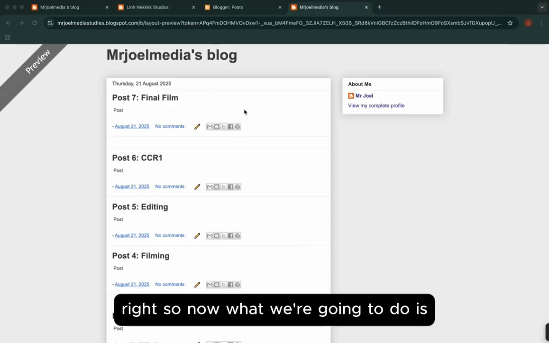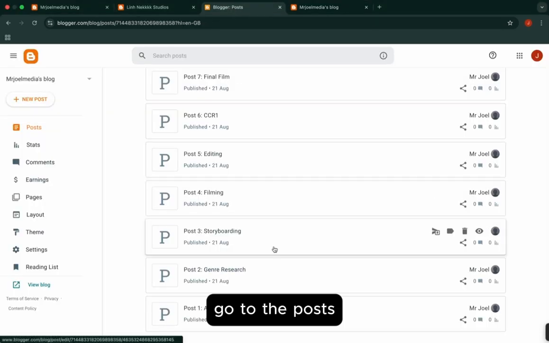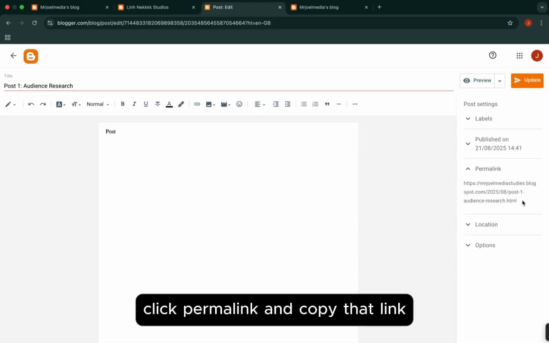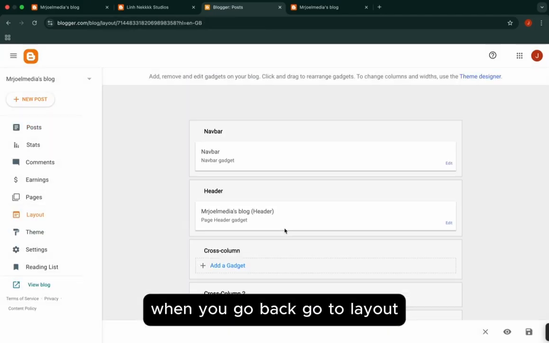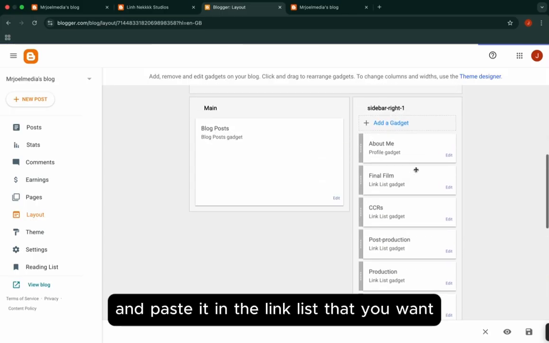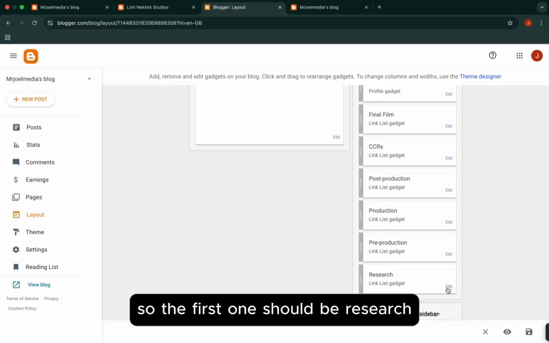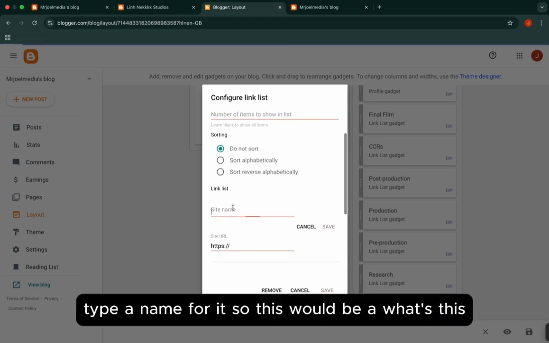So now what we're going to do is go to the posts, click on the post, click permalink, and copy that link. When you go back, go to layout and paste it in the link list that you want. So the first one should be research. Click edit, add a new item, type a name for it.